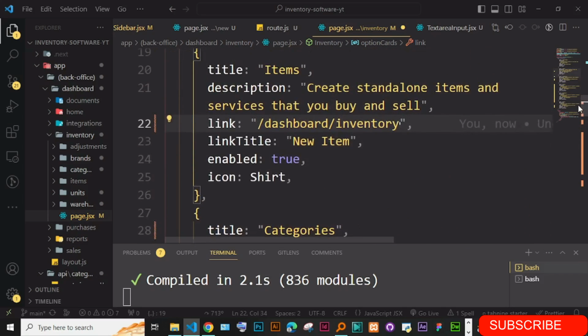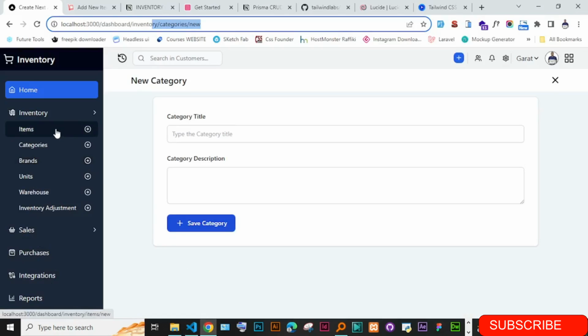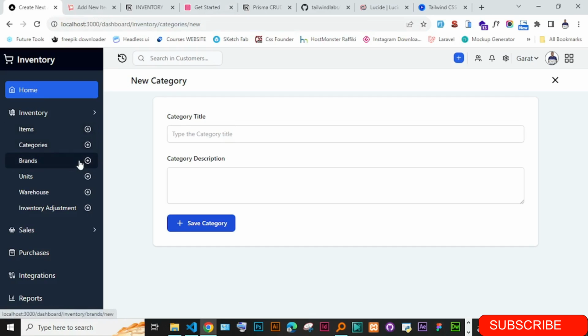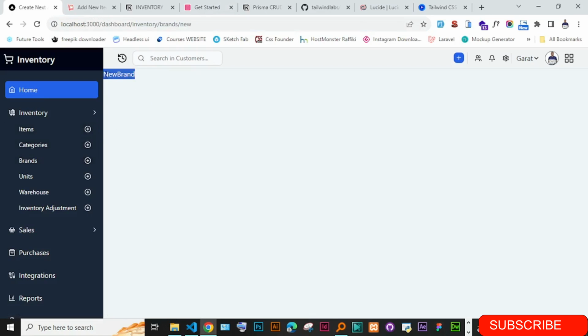Anyways, we can just leave this one like this. If someone clicks on this items, maybe I don't know, we should just take them directly to the new brand, the new units, the new warehouse, the inventory adjustment.